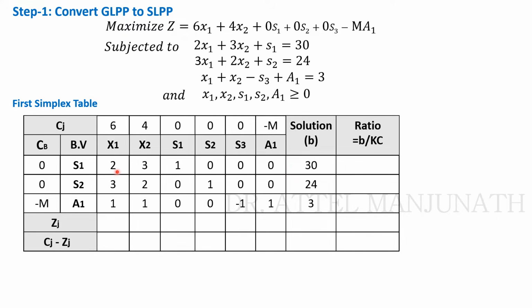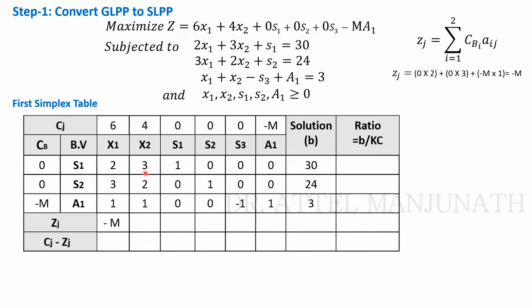Now after substituting all the coefficients for the objective function as well as for the slack and surplus variable constraint equations, now calculate the zj value here. So now you can calculate the zj by using this formula, that is the sum of products of the coefficients here, 0 into 2 plus 0 into 3 plus minus M into 1. So if you multiply and add all these things, because the first two terms are multiplied with 0, this becomes 0, so minus M into 1 will become minus M. So write down that minus M in this column.